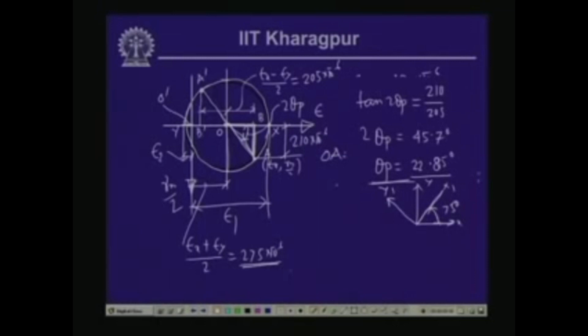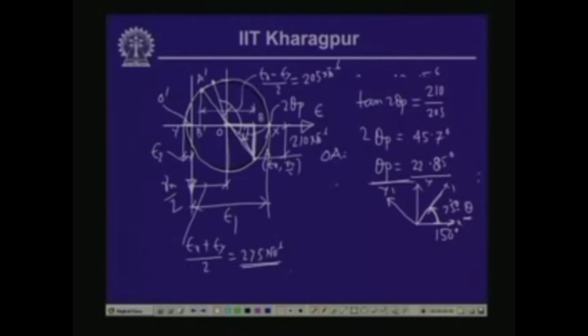Now, when we take 75 degrees in the reference plane, in the Mohr plane that becomes 2 theta, which is 150 degrees. Now, from this particular reference point, if we go 150 degrees, we come somewhere here. So, this is the point which will give us the state of strain which is oriented at an angle of 75 degrees with reference to the x axis.